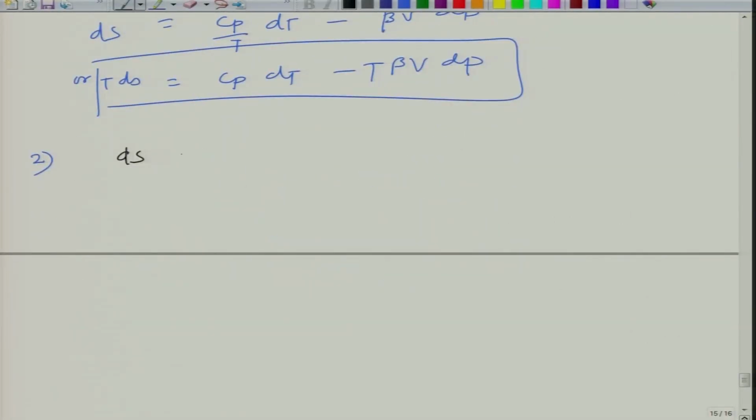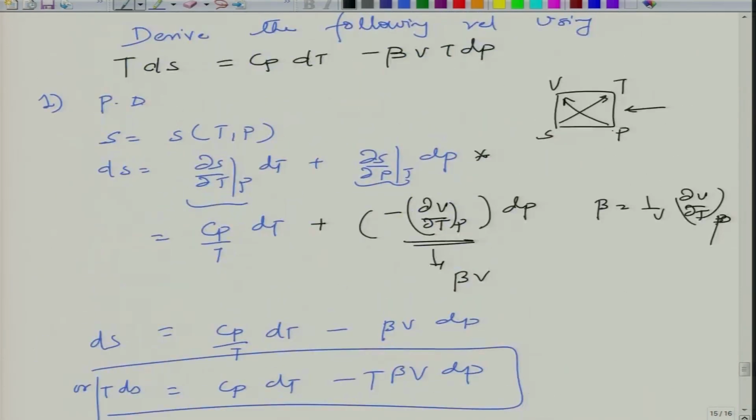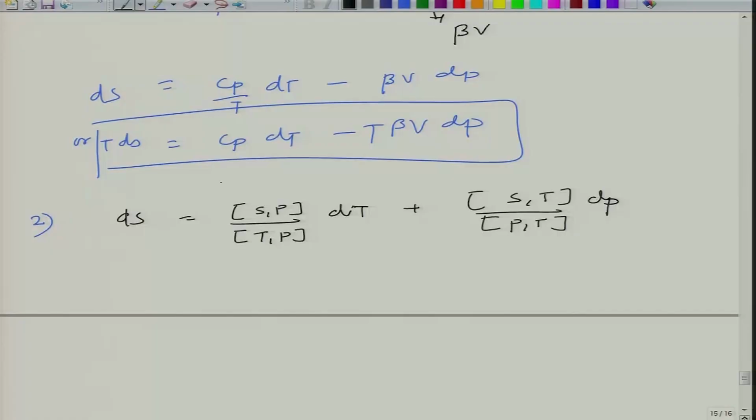So, let me do that. This is going to be the partial derivative of S with respect to T at constant pressure. Okay. So, this is the expression del S by del T, that means the bracket (S, P) divided by the bracket (T, P). That is the definition of the Jacobian. So, this is what we are going to write here. Now, this we know anyway, this is Cp by T, there is nothing great about that, but what about this? Now, we have to replace S.